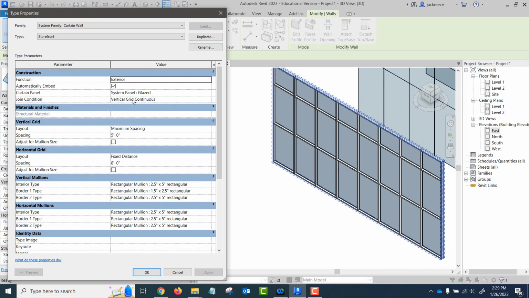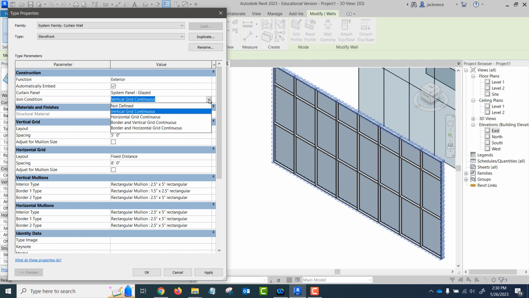Okay, so join condition. That's how the mullions are joined at their intersections. We can set this up here based on rules. And so right now it says that vertical grid is continuous. That means this grid is continuous from top to bottom. And if you look, you can see it actually intersects the border mullions. Okay? The horizontal mullions are short pieces that go between those.